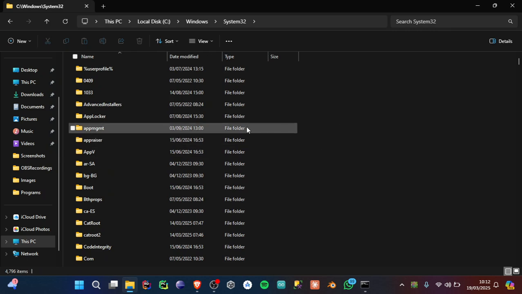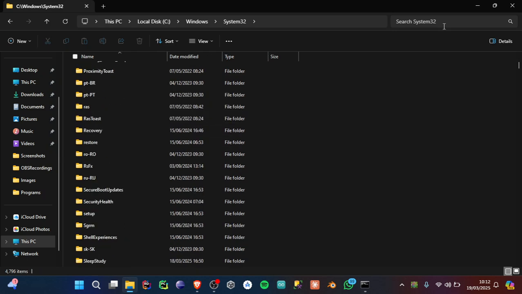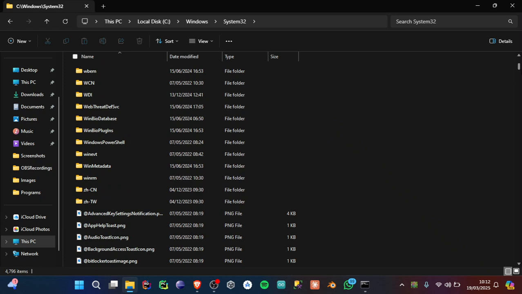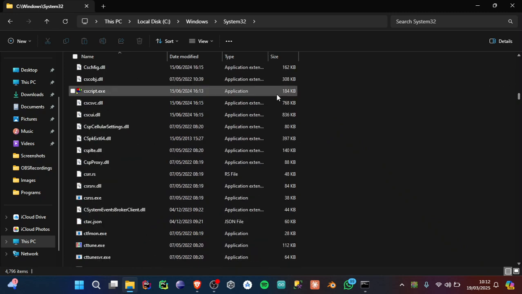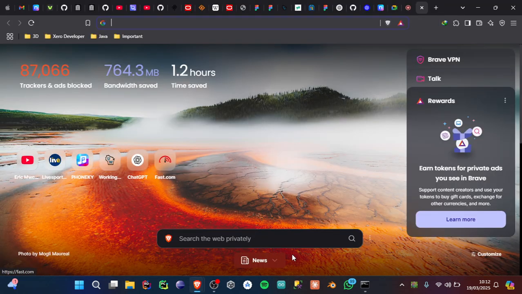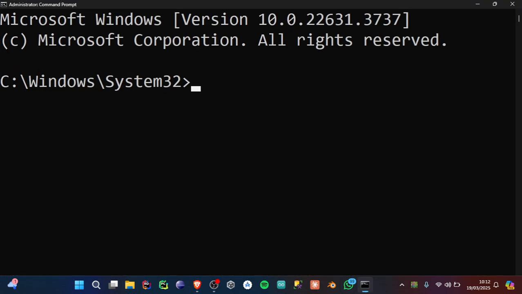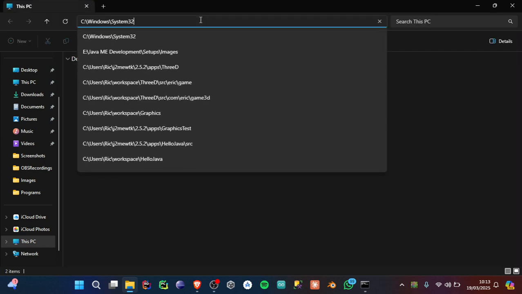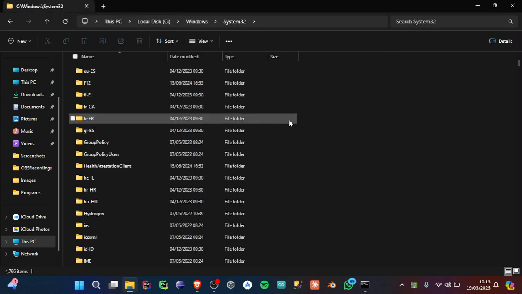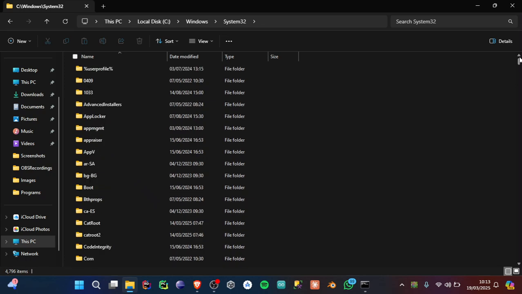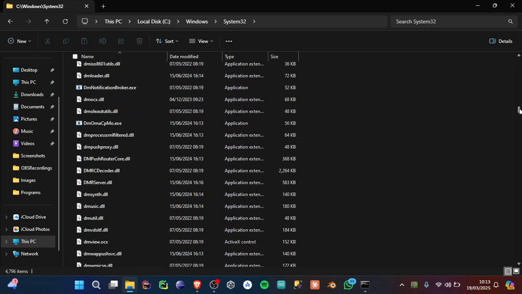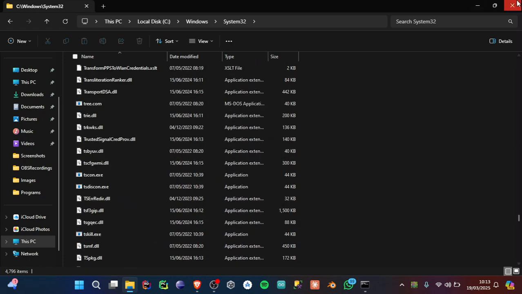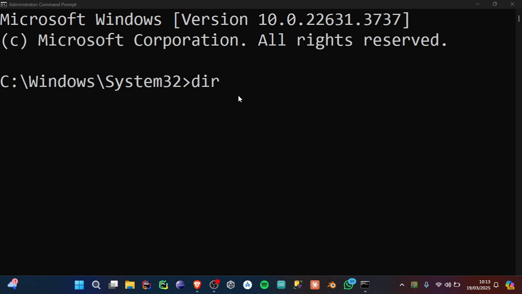Here is where we can make quite a lot of changes in our computer by running the executables that are in this folder. And one command that you can use, in this case, is a command like dir. So dir will list all the folders or all the contents that are in that directory or in that folder. So when we do dir, it will list all these files that you can see here. That is what will be listed. So let's see, I've typed in dir. So the command is dir.